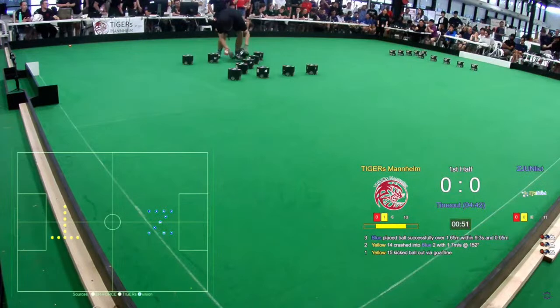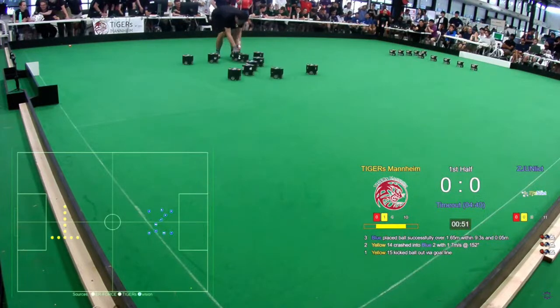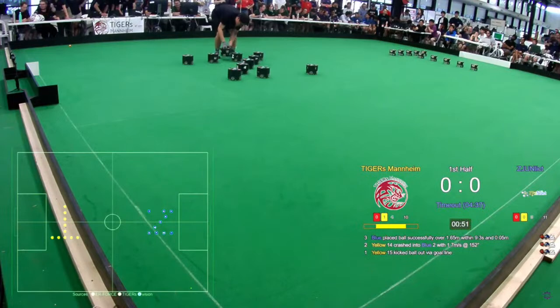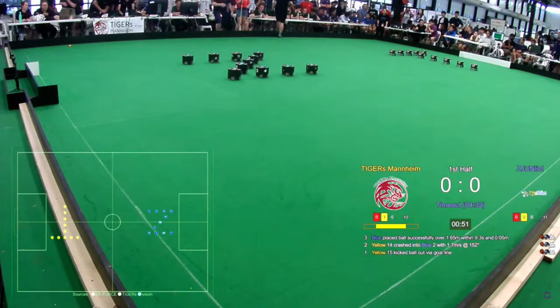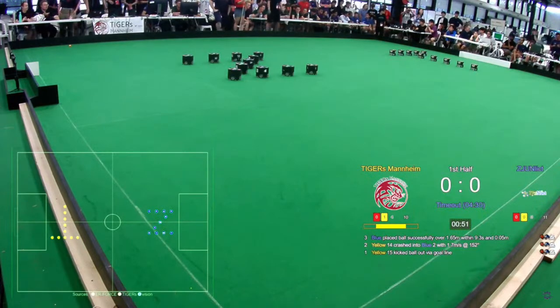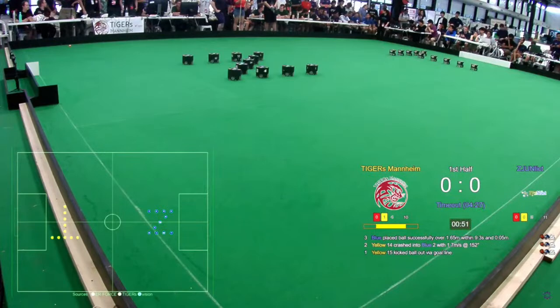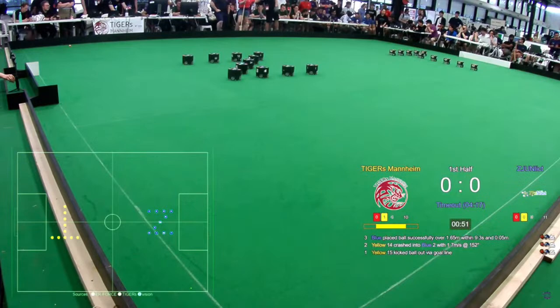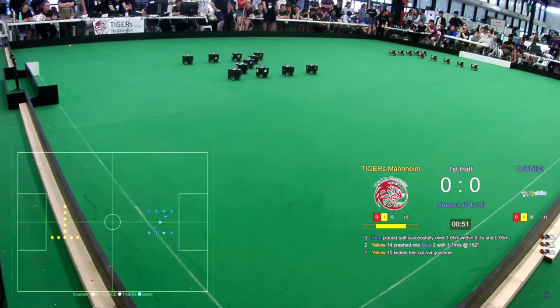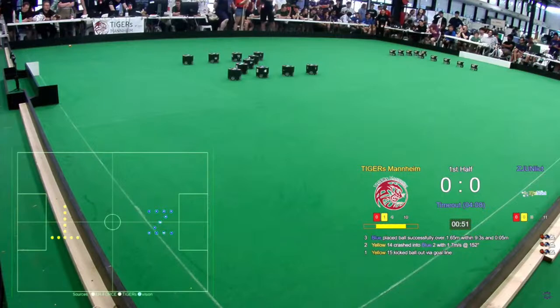We see the robot handler of Junlinks walking onto the field, checking some parts while the robots adjust their positions, going back into this wonderful Z shape as Tigers remains in their T shape, representing, of course, their name, Tigers Mannheim. Timeout is still going, but I feel like they might be done with it. I really hope the Junlinks robot handler realizes that he has to stop the timeout before the game can commence.